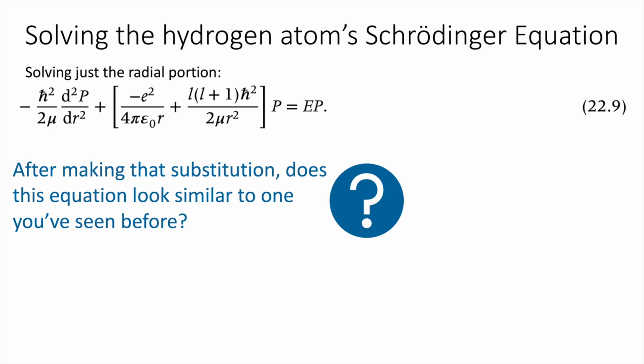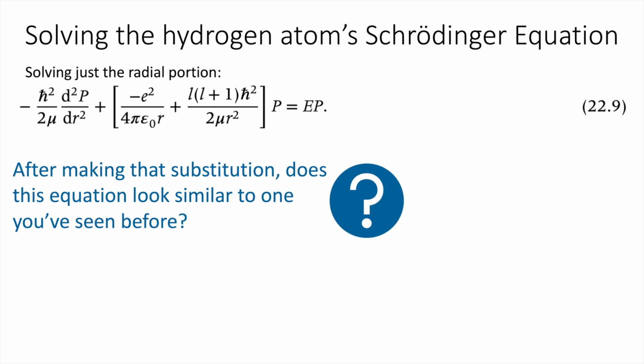So now that we have this function, let's try and solve just the radial portion of the wave function. Well, if we look at this, does this look at all familiar? Don't feel bad if it doesn't. This stuff is not obvious, right? There's a Feynman quote. I forget exactly what it is, but it's something to the effect of, if you don't find quantum mechanics confusing, then you haven't even begun to understand it, right? This stuff is confusing. If you're not confused, you haven't thought about it hard enough because it's fundamentally confusing.